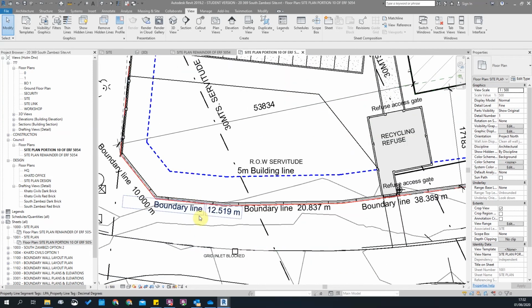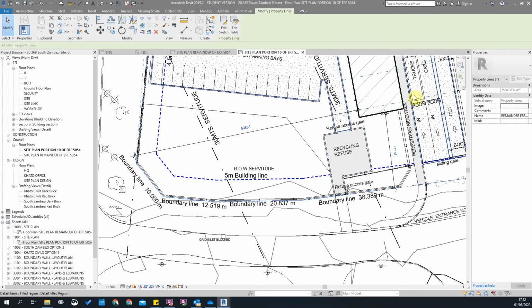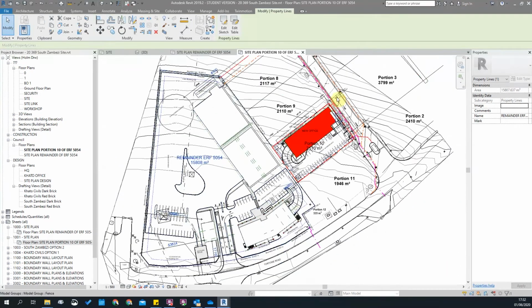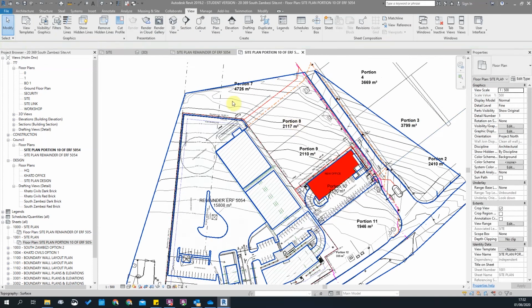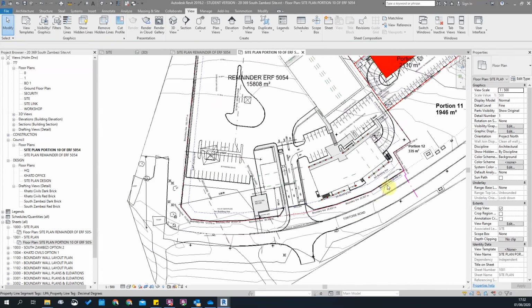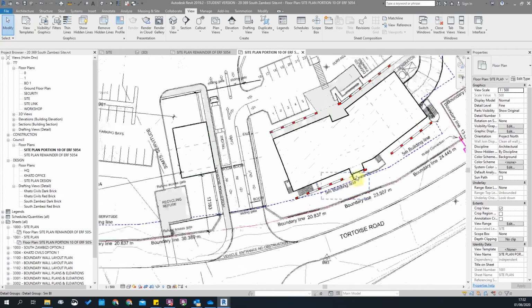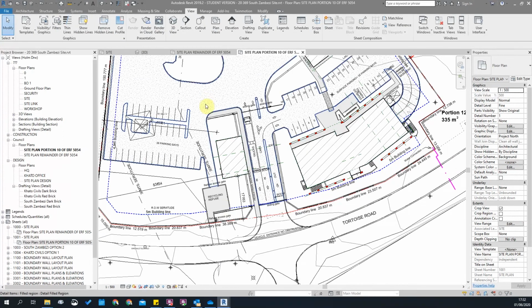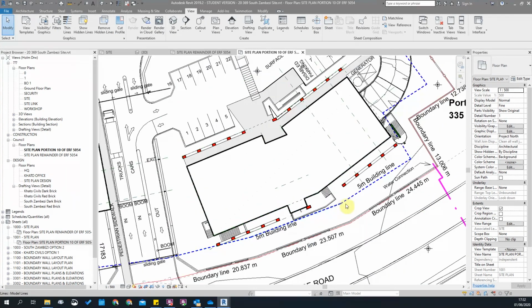Very, very important. Here you can see my site boundary line, which is the property line that I created, and I've created property lines for each one of these sites. So each one of these sites has property lines around it, its own complete closed loop. Then each building will have a building line. So this is the line to which the buildings can be built from. So you can't build any building beyond this point.